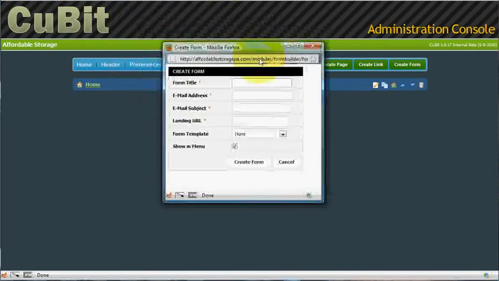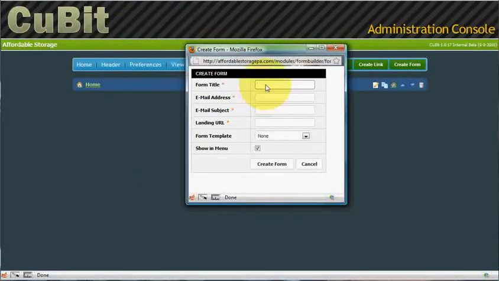A little window will pop up like this. It'll ask you for the form name, and I would just put Contact Us.